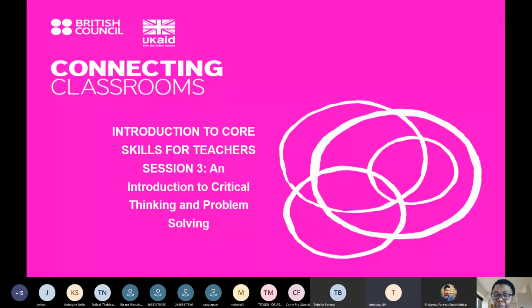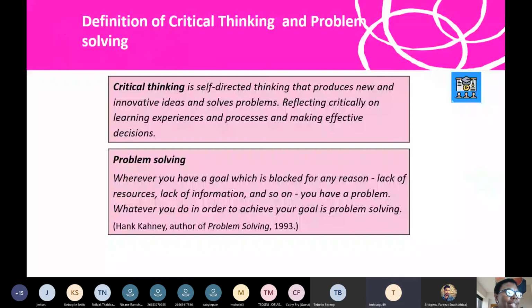Okay. Thanks, Julie. And the words that you have given on the WhatsApp basically talk to critical thinking and problem solving. These are the things that we need to ensure take place in our classrooms. Let's ensure that learners are thinking hard. Let's ensure that they scrutinize the information. Let's ensure that they solve a problem. Let's ensure that they make informed decisions.